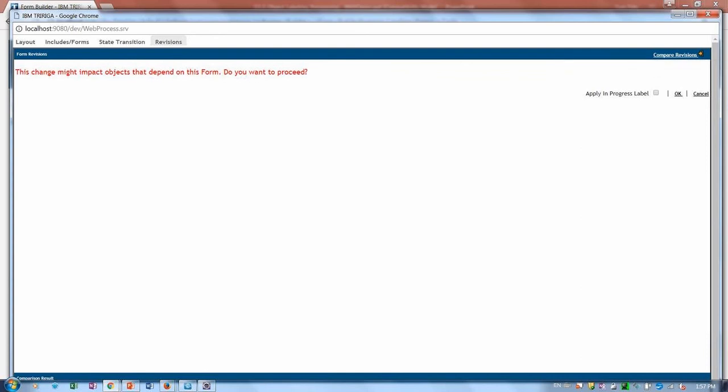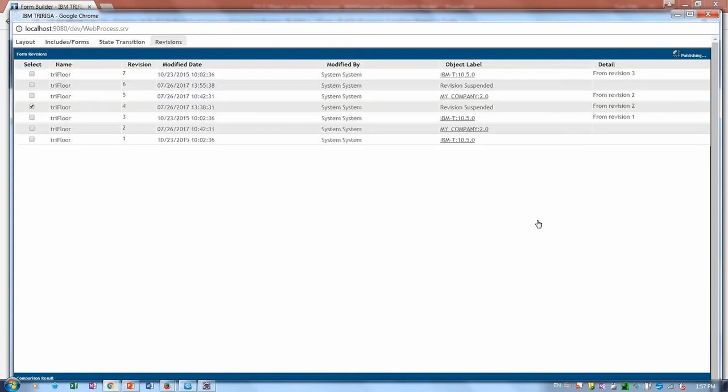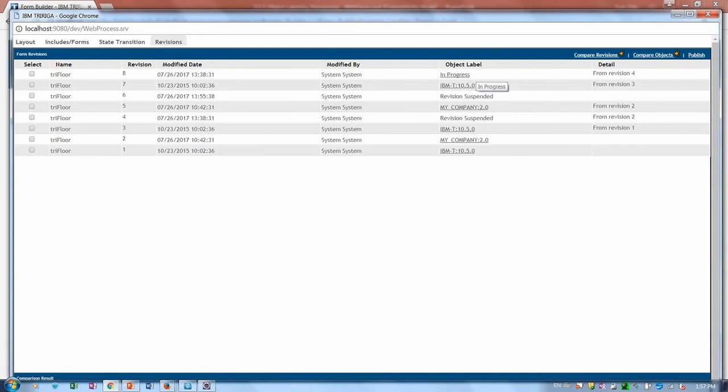So let's go ahead and show that. You can see the new revision is created with the in progress label. That will happen automatically if I try to revert to something that has the revision suspended label.